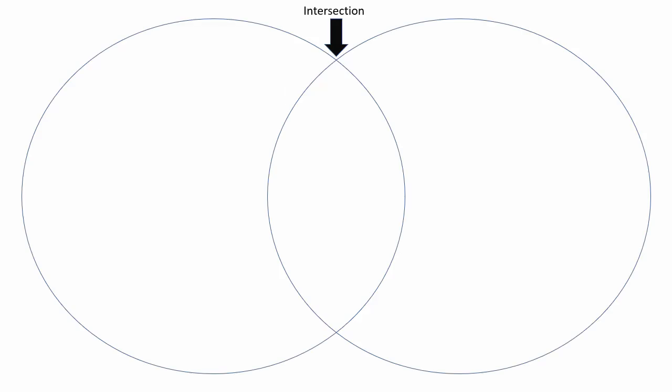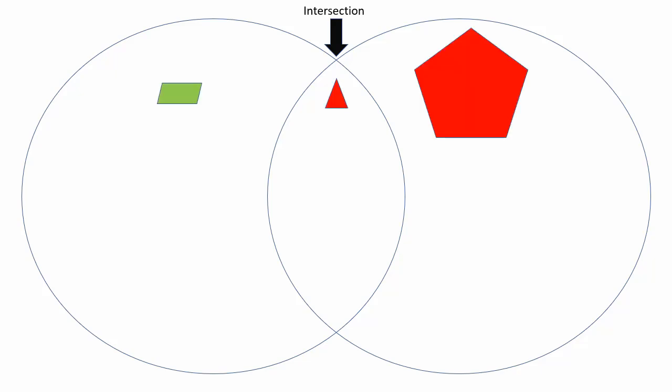We will use inductive reasoning with this example of sets to form conjectures that will be used to identify which objects are in the intersection. Because we will be using inductive reasoning, the conjectures that are formed will be based on our observations. Let's observe the first set of objects. The left set contains a small green parallelogram, the right set contains a large red pentagon, and the intersection contains a small red triangle. Based on the observations, a valid conjecture may be the intersection contains small red triangles.